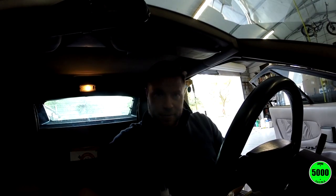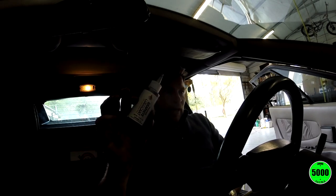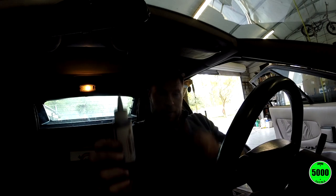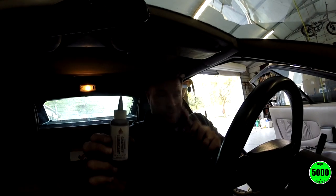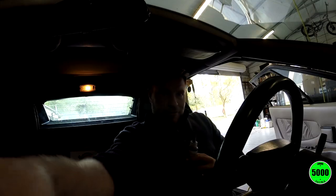Okay, so I've got two things I'm going to try doing to get the graphite down in there. One, I've got the graphite, and literally this is nothing but kind of like pencil graphite, just powdered. I'm going to try to get that down in the hole. Then I'm going to use the air compressor to try to get it to go down in the hole, and I'll just keep doing that until I get, I don't know, a good portion of it down in there. Anyway, I'm hoping that works. We'll see.